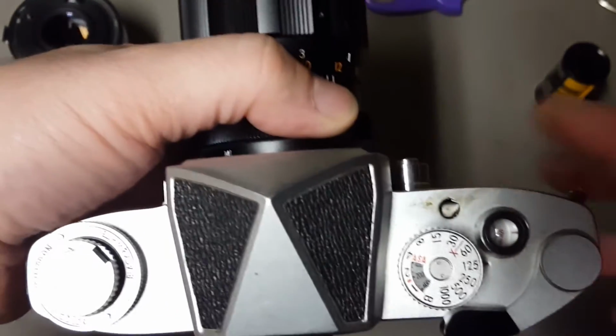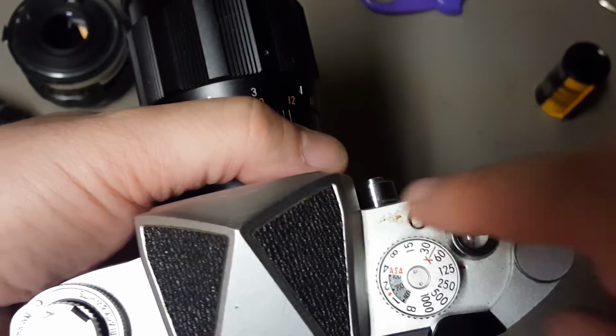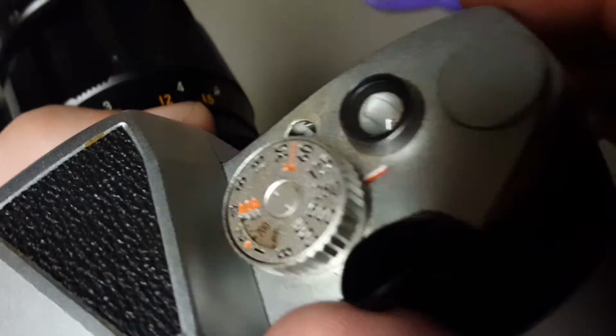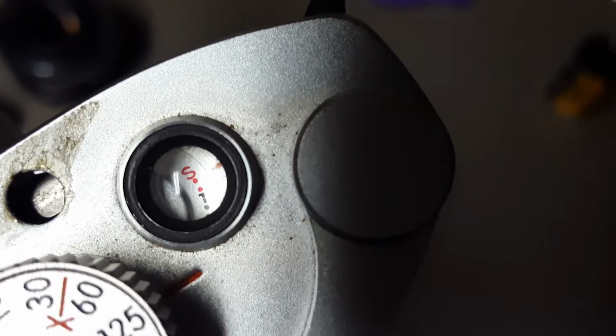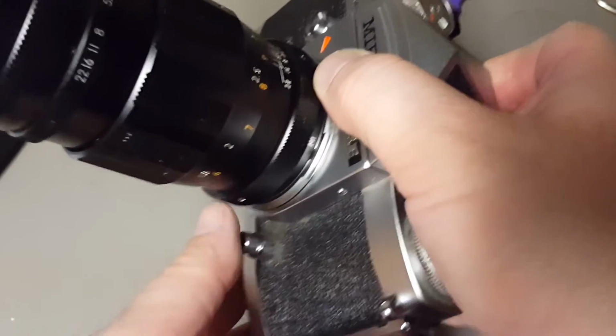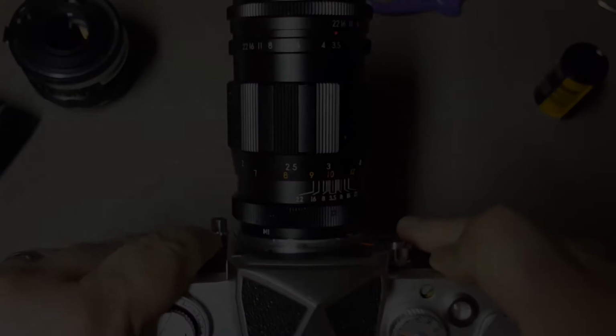Okay, so besides that, it also has two shutter releases. There's usually a button here, it's missing, and this is where you would put your plunger for a remote trigger, but the main shutter is right here. Man, and check out that sound. The aesthetics of this are awesome. Like the little porthole here for your shutter count, really nice. Depth of field preview. Yeah, this is one of my top cameras for sure.